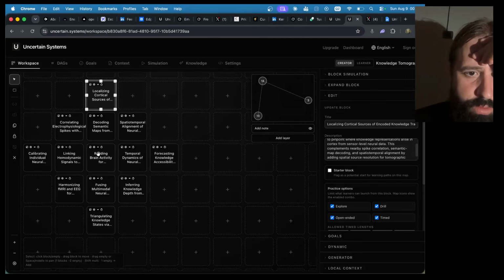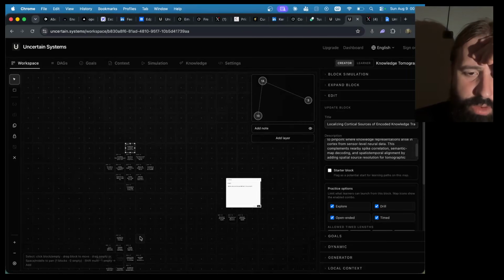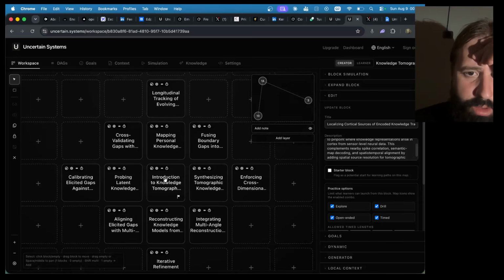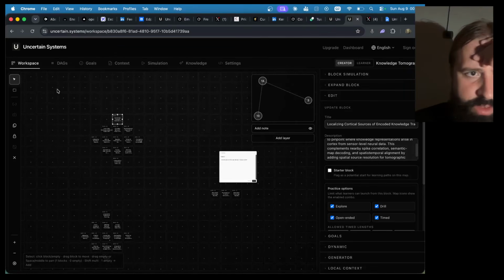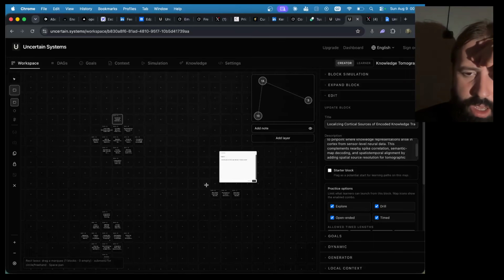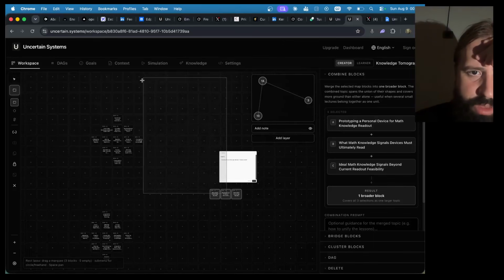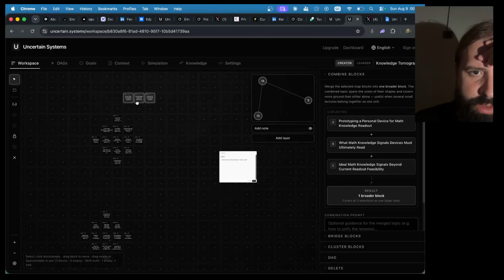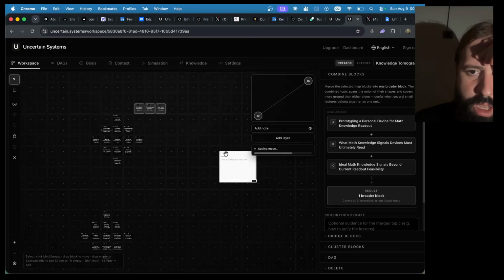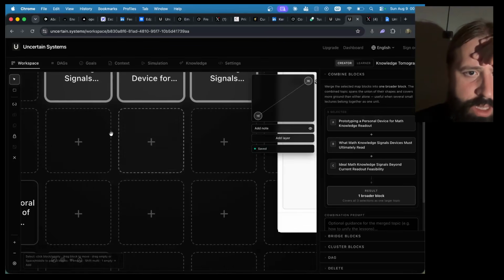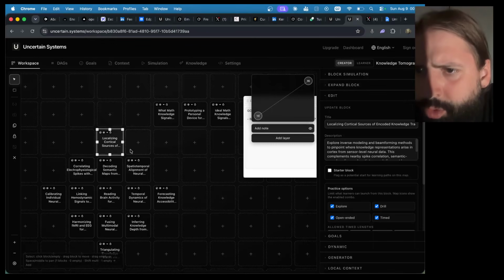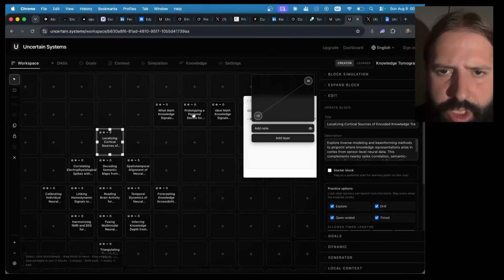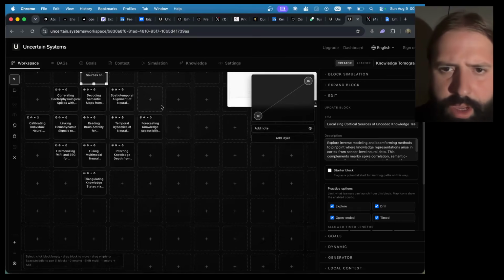This is sort of similar, right? That's more theoretical. I think what I'll end up doing, to be honest, is that these things are actually very, very similar, and I don't know if I'm just gonna treat them as the same cluster. I'm gonna move these guys close by and the node, because if you pay attention, we've got here localizing cortical sources of encoded knowledge, which we're gonna need for this kind of stuff.